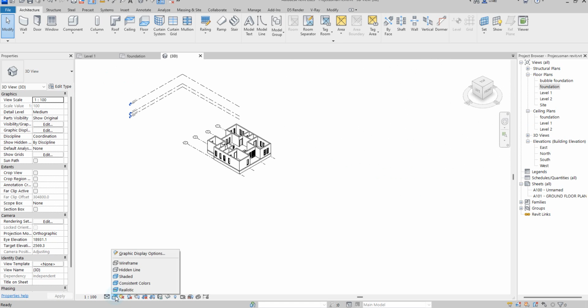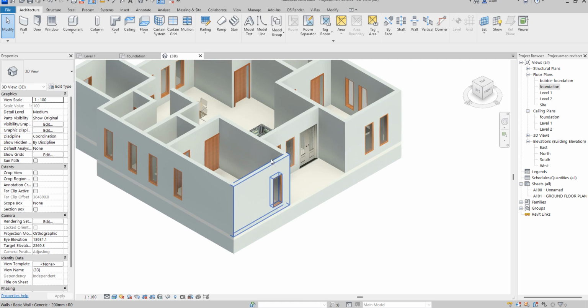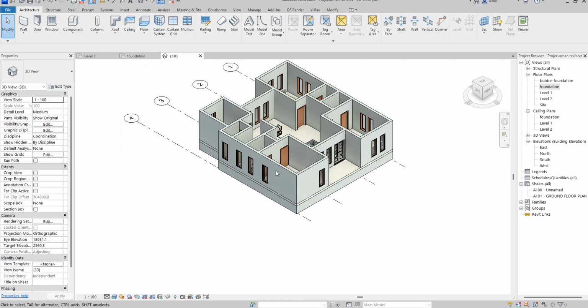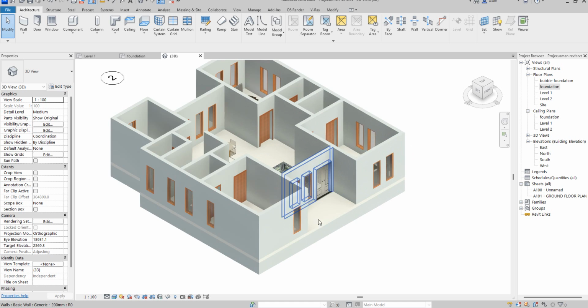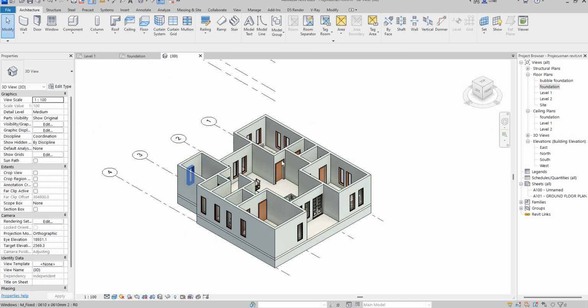Now we come to, let's just put realistic. So here is the realistic aspect. Just let it load and it will upgrade itself to this level. It's a common thing to do with Revit. So this is it. Now the focus will be on the elevation, how to make the elevation look more beautiful and attractive, like the way we have seen it in the thumbnail and the other previews that we showed when we started explaining it. So we're going to go down there and do so.